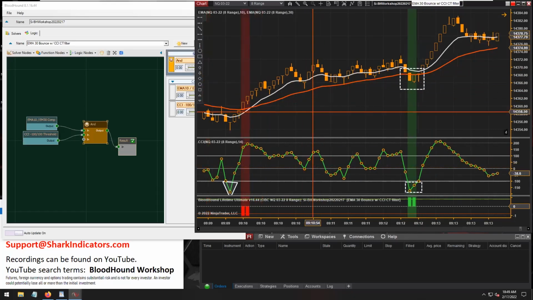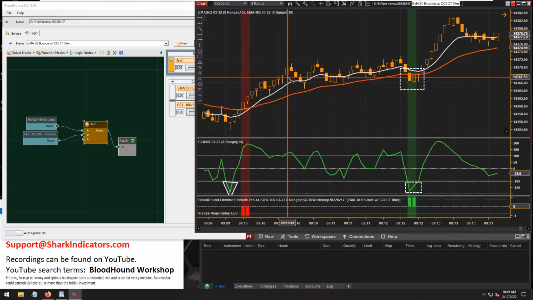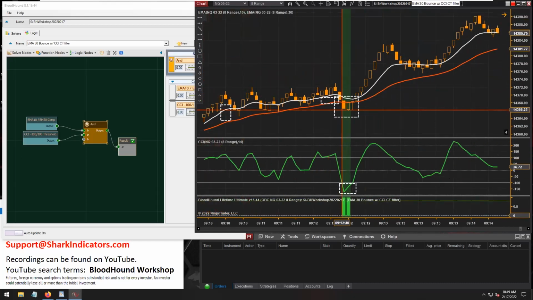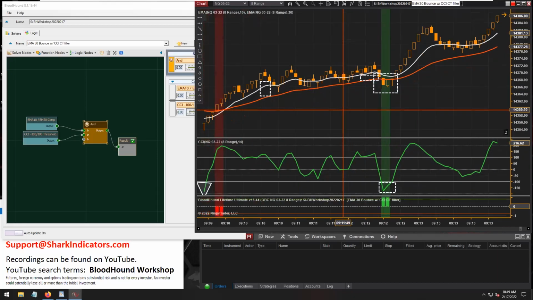So again, you're going to have to figure out how far away you need price to get from your EMA to make a clean looking bounce. Do you need that distance, or is this good enough? A really short distance? What are the requirements there?